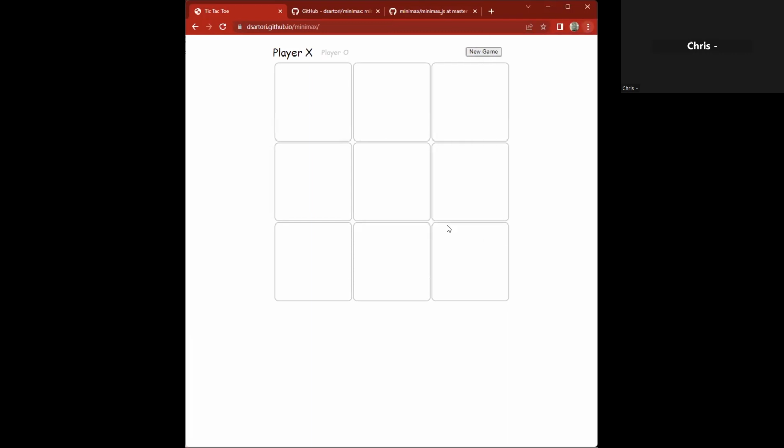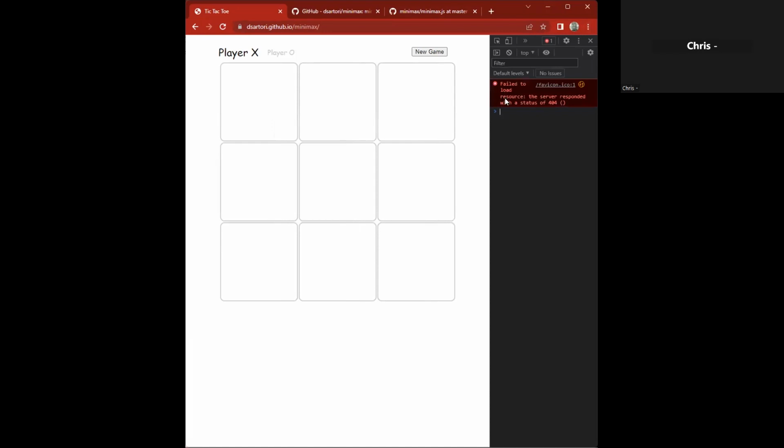If you pop open your browser's developer tools, what we want is the console. You open up the console, and you can observe the progress of the game.